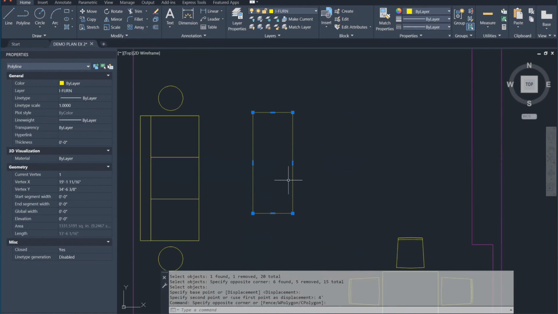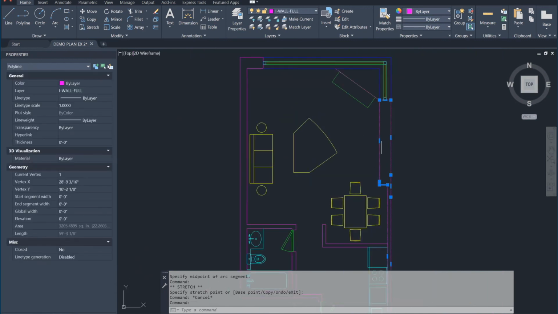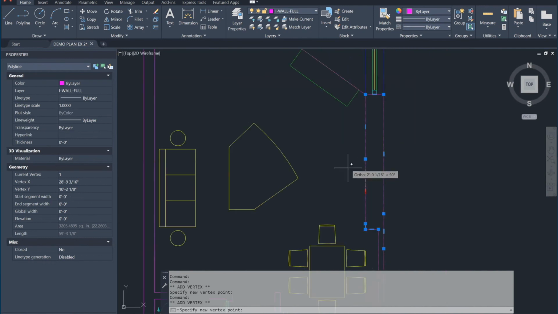From AutoCAD 2011, there's this kind of grip for the objects. If you hover over and stay a little bit, the submenu will show up. You can add a vertex, you can convert to arc, and you can move the points. So you don't need to redraw the shape. If I have here a wall that I want to bump out over here, I can add a vertex point and add another vertex point.